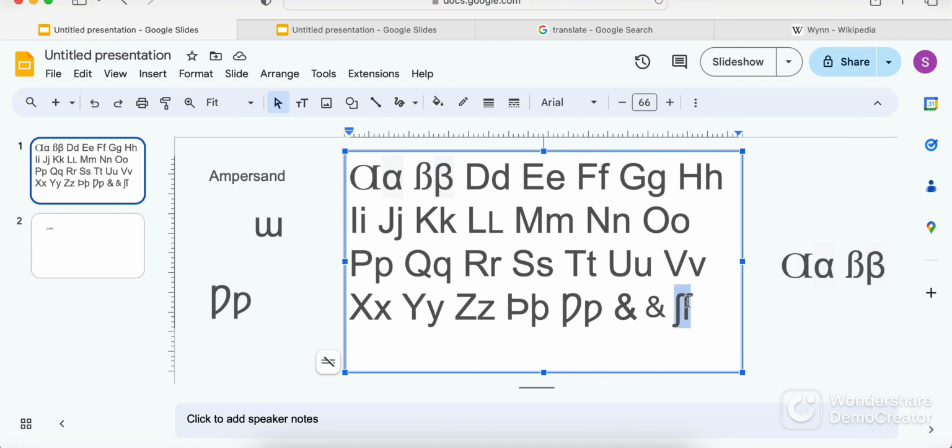So you see, a long time ago, this was used alongside a lowercase s, I guess. I don't really know how to explain how it was used, but what if this made the SH sound?